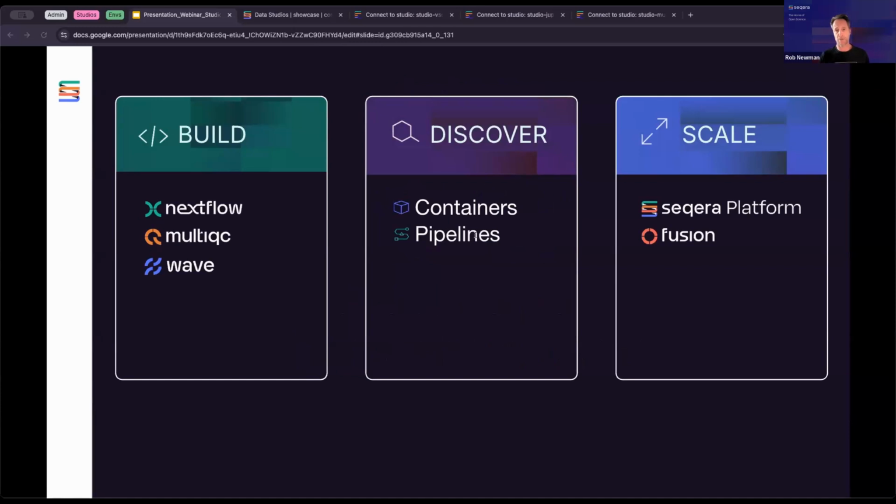The first is developing and contributing to open source software so scientists can easily build the analysis tools they need. That, of course, includes Nextflow for writing and running scalable, reproducible pipelines, but also MultiQC for aggregating results and reporting, and Wave, Seqera's container provisioning service for assembling, augmenting, and deploying containerized images.